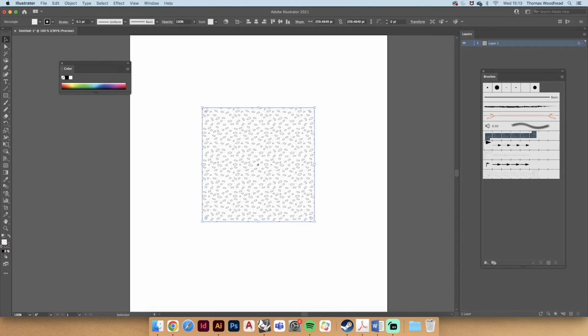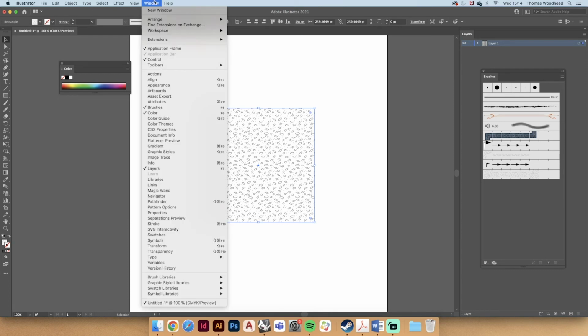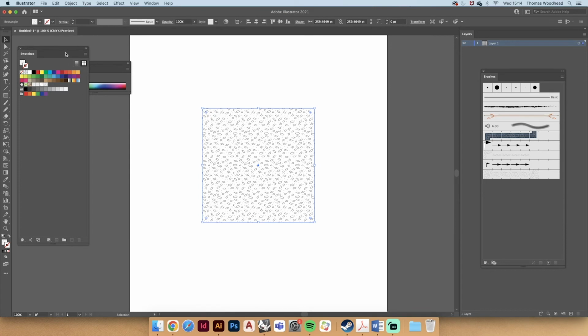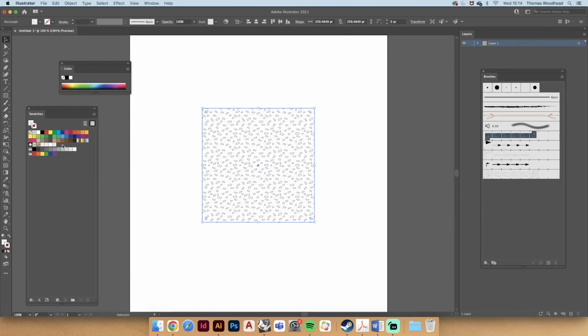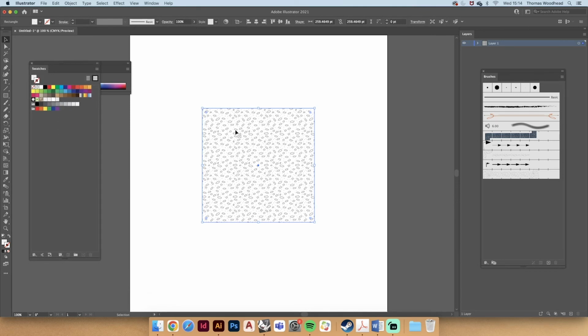The first thing I want to do, I also want to turn off the stroke. Okay, so it's just a hatch without a stroke, and it's just one of the preset hatches. So what you want to do is I think you can go over here. This is your swatches box. We can also bring this up by going over to Window and going to Swatches. Swatches are all the different saved swatches you've got, and this is going to become more important as you become more organized, and you can save your own swatches and have your own swatch folders as you begin to edit them.